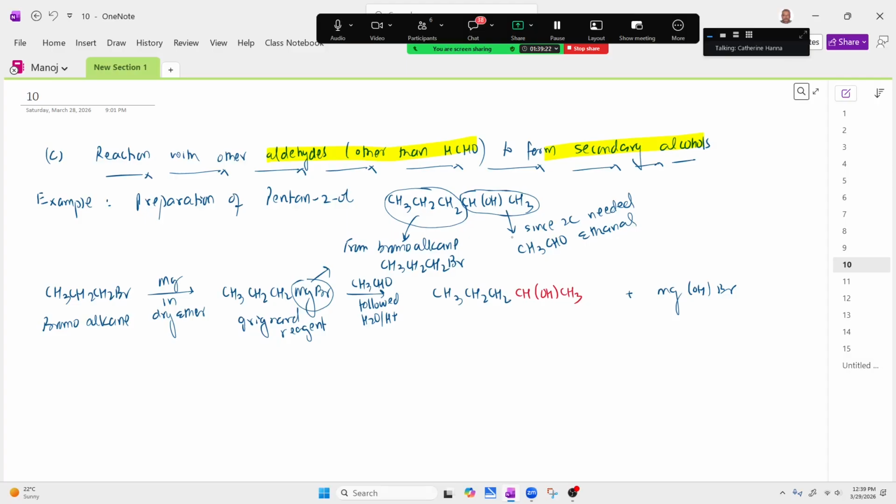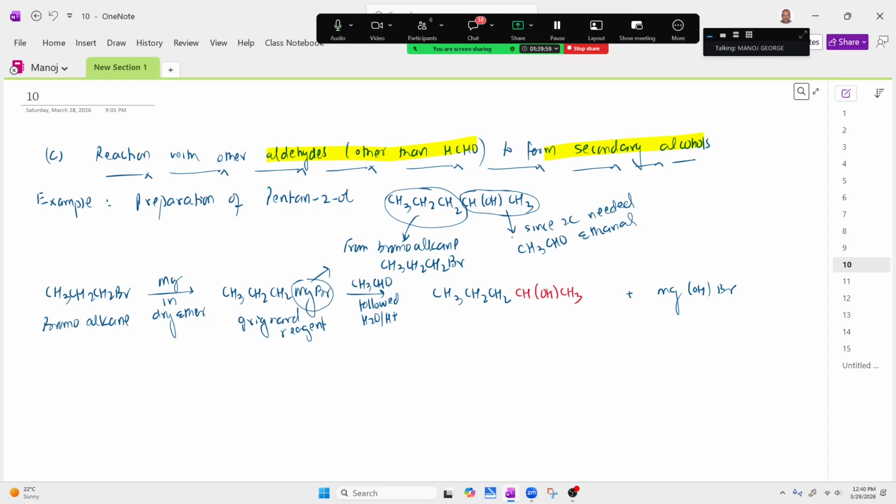Sir, why do we need to add Mg? Can't we just react the CH3CH2CH2Br directly with the CH3CHO? Okay, see, we can make this compound by different ways. I can make a 3-carbon into a 5-carbon. I can convert this into an aldehyde or a ketone and do a carbonyl reaction with HCN. There are routes available, but the point that you are studying is how do I use a Grignard reagent to make it?